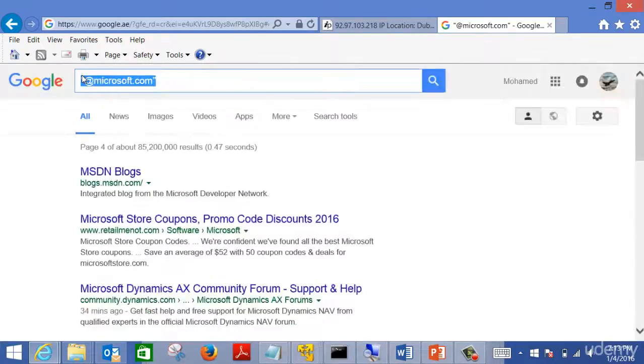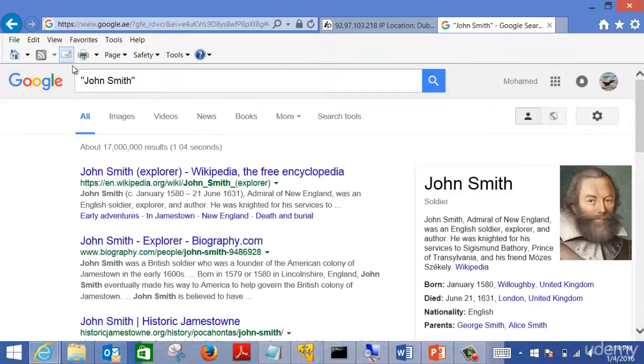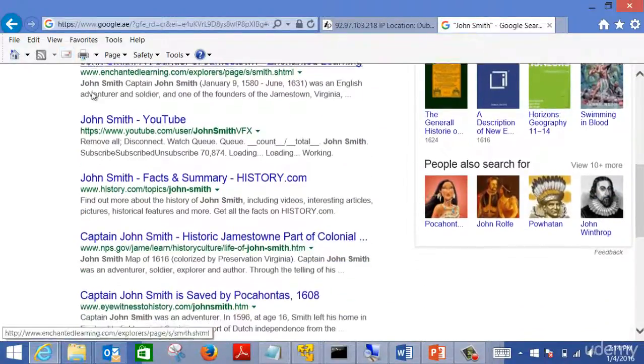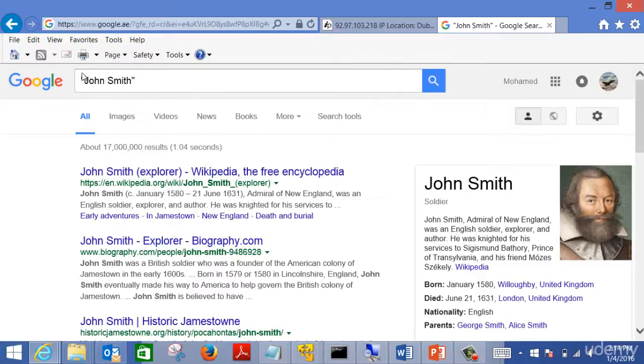So we can use Google by just typing, getting email, or even typing information about people. Let me write some random name, John Smith, for instance. It's a very popular name, but just as a proof of concept, I can search John Smith, and since I wrote it in quotations, that means I'm looking for this specific name. Do not get me John by itself and Smith. And if I write a more precise name, you'll get to know more information.